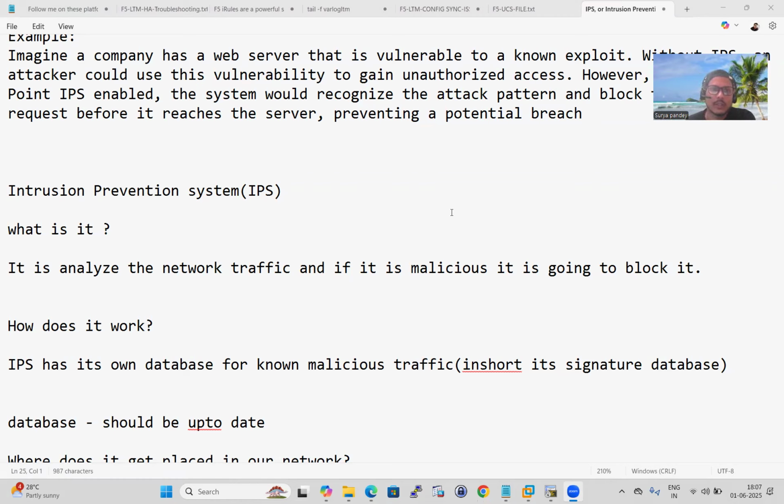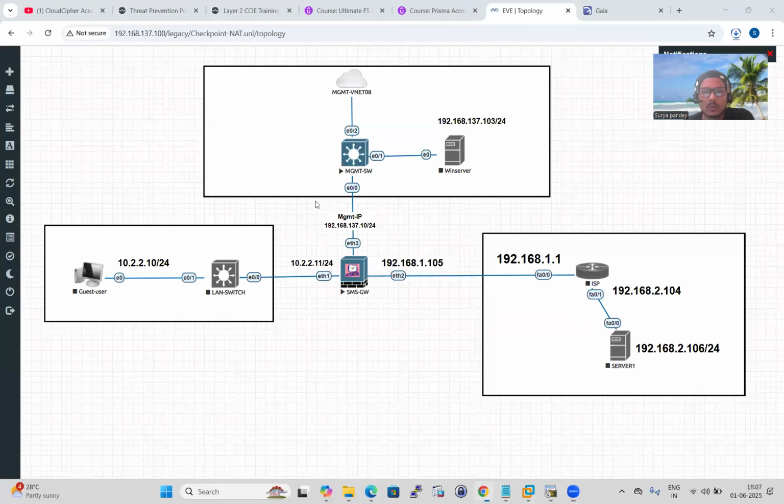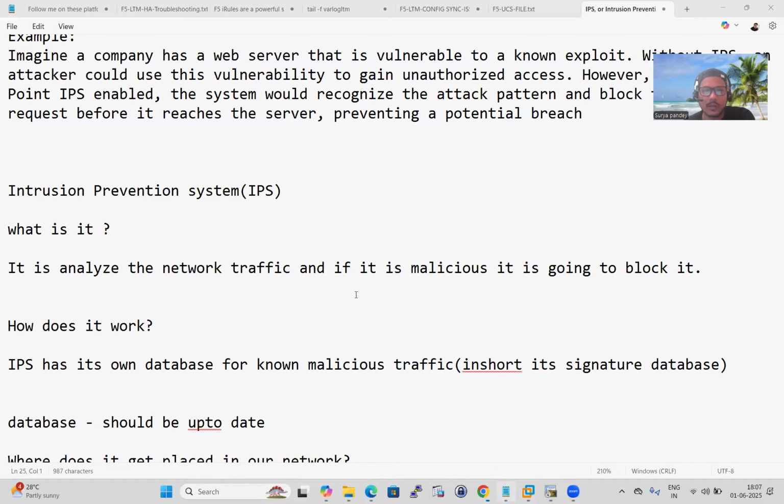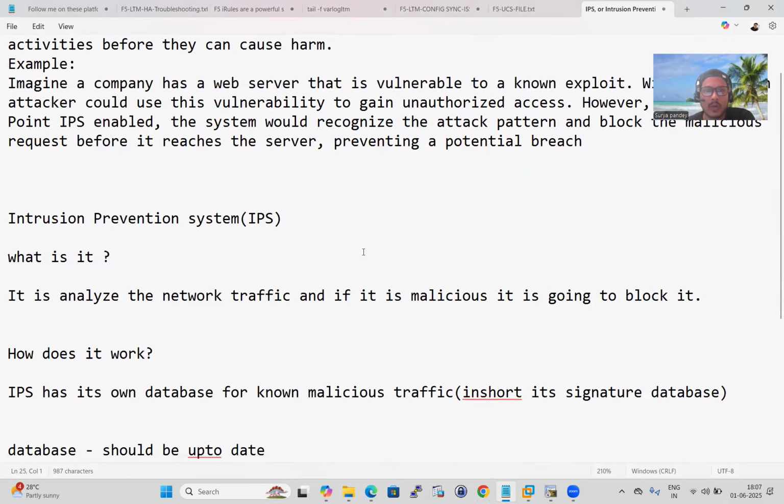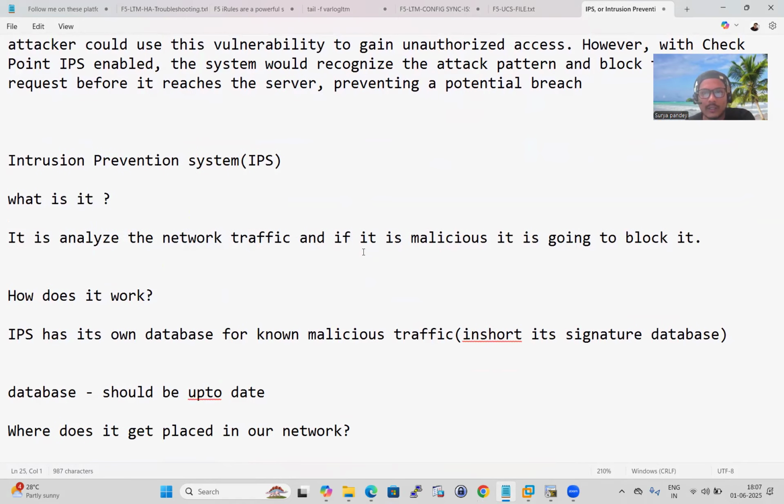We'll look at the theory part, and then in the upcoming session we'll implement everything in the lab. So this is the lab, guys. We are going to use it in our upcoming session. I'm going to make some modifications here, and then we can use this lab in the next session. This session is just a short overview about IPS: what it is, when we can use it, and where we should generally use it in production.